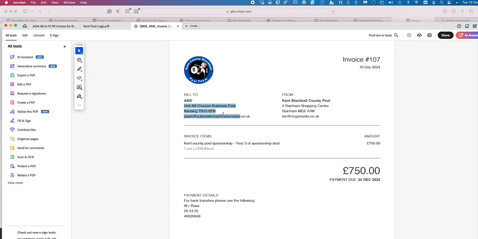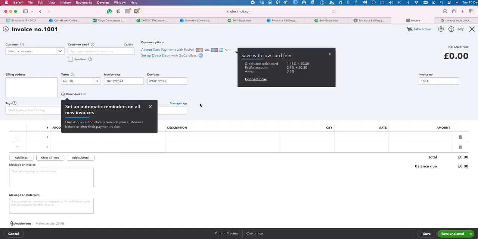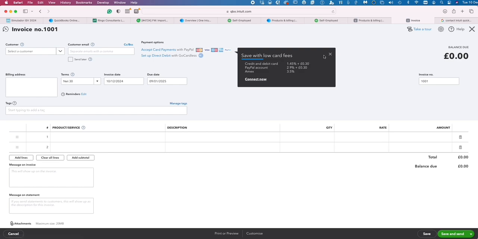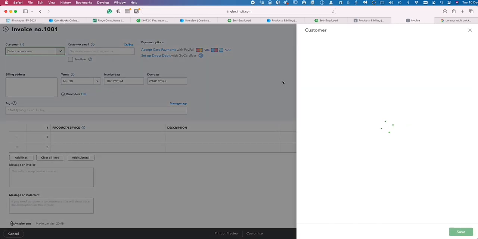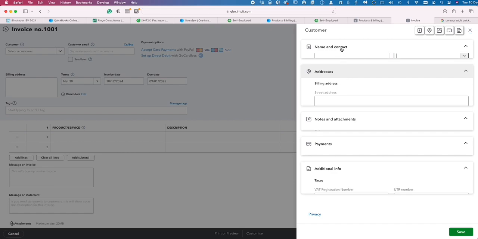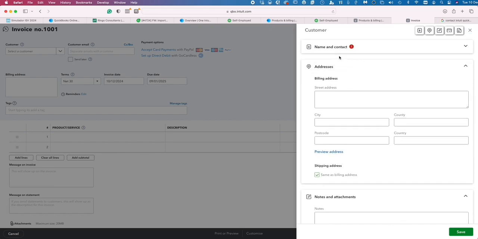I don't know if I can select. Oh, I can. Okay, let's copy that. So let's go to the invoice. Oh, it's trying to tell me everything. Don't worry about that. I wouldn't use this personally because you pay for it. This is the ability. They can click on the email and they can just do the payment. Maybe it's something to set up later. For the time being, not. So let's add a new customer. Obviously, if it's there, you can select it. Let's do name and contact. We're going to do.